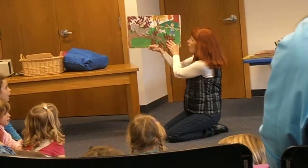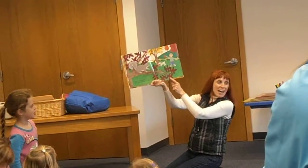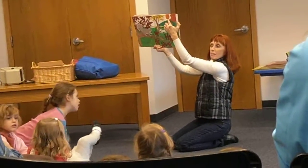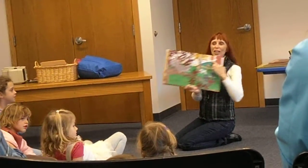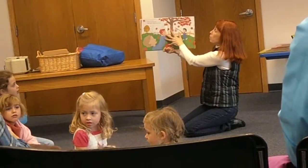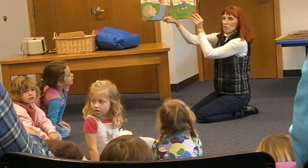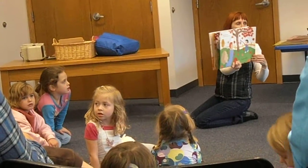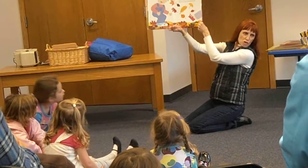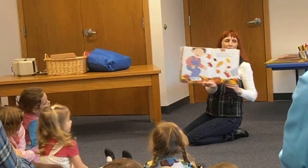Look at all the fall colors. Leaves turn. What do we see on here? Red. Purple in here. Red. And what are these over here? Yellow. And how about these? Orange. Orange on your shoe. When the wind blows, leaves start to fall from the trees. We try to catch them. We like to stomp on the leaves. Crunch. We like to kick the leaves too. All the fall colors glide back into the air.